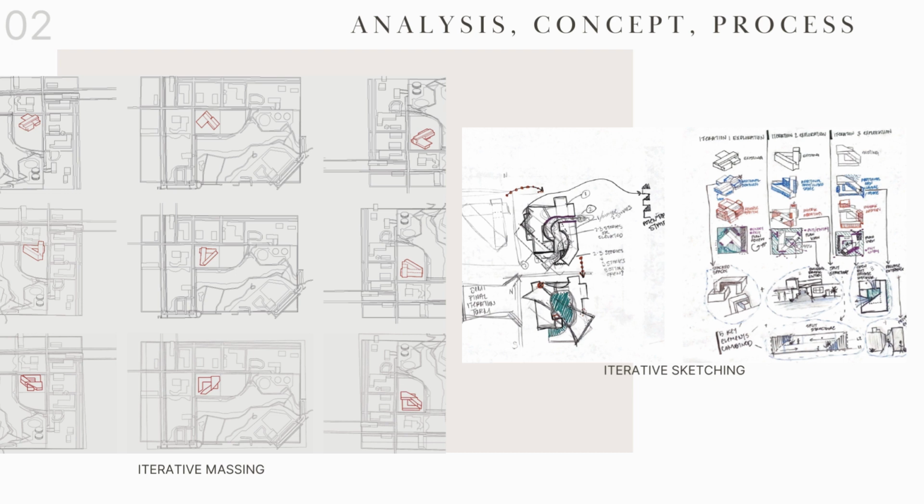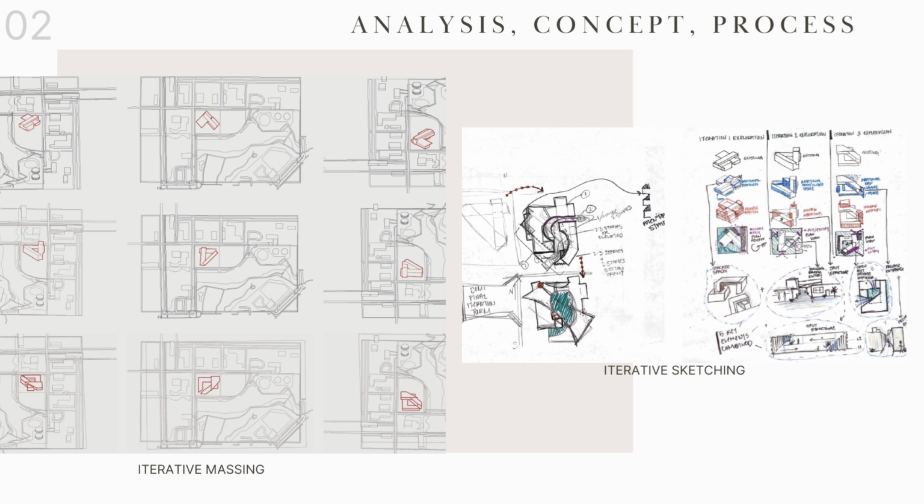So on the left-hand side here, you will see that I have 3 different building masses set in 3 different views within my site. And this part of the process is very essential to me. I feel that I'm able to get out ideas quicker and more effectively through hand drawing. And so I took this time during the process to utilize some iterative sketching.